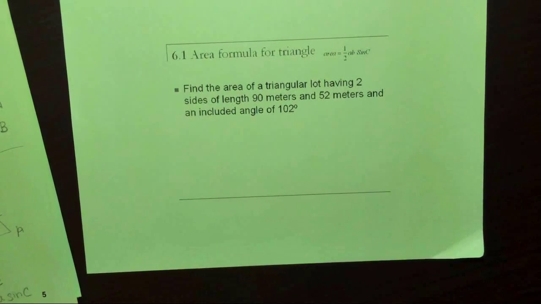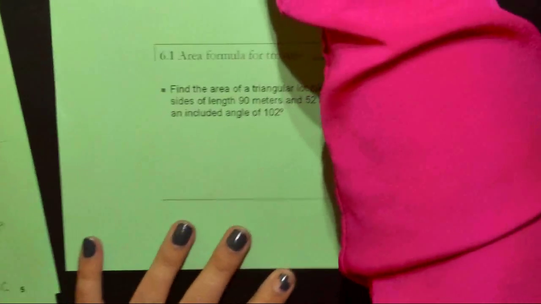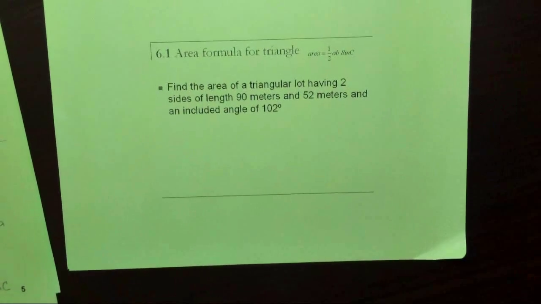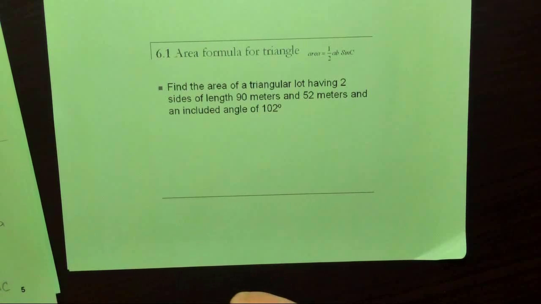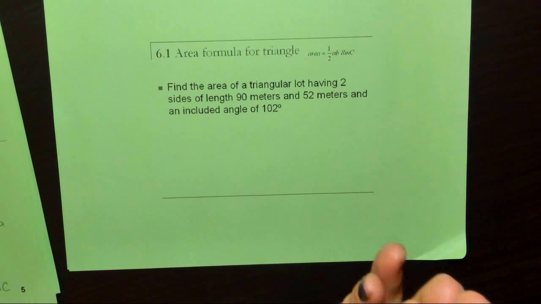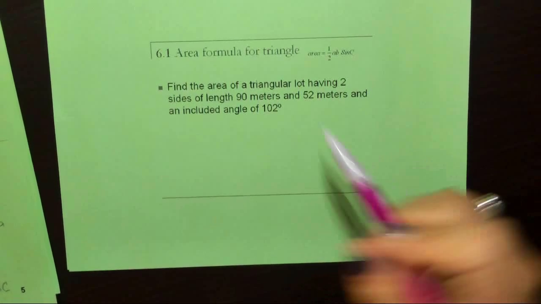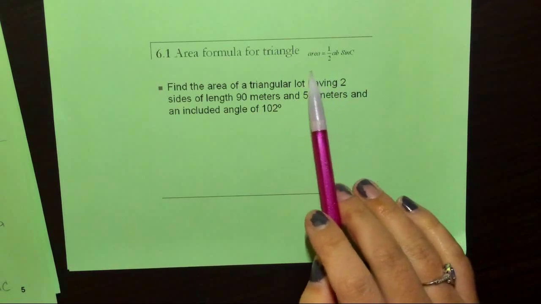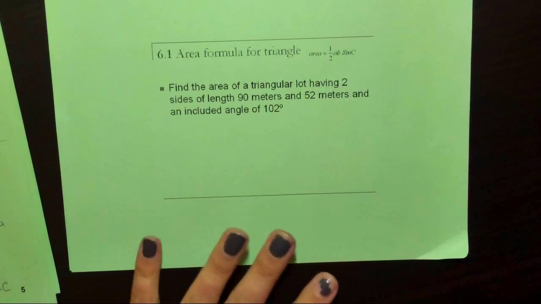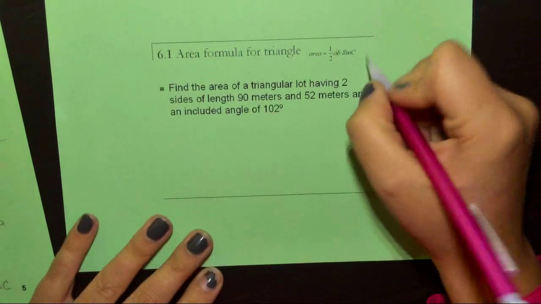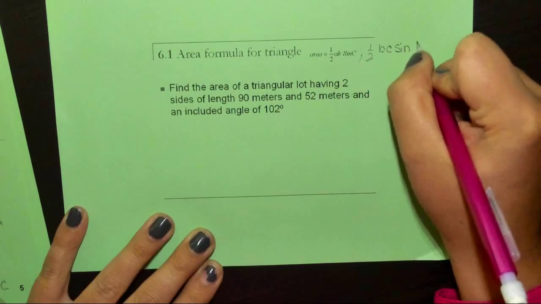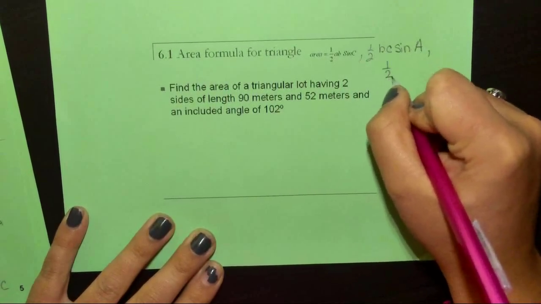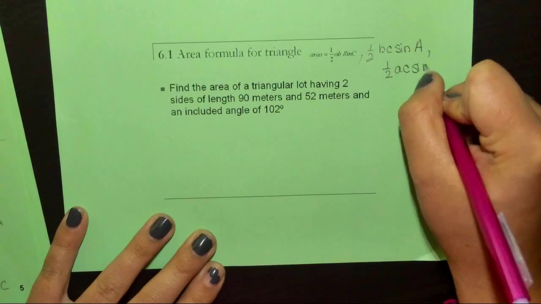Okay. And last thing for this section for the law of sines is the area formula. If you are given 2 sides and the included angle, you can use the area formula given to you. So 1/2 of AB sine C. This could also be 1/2 of BC sine A, or 1/2 AC times the sine of B.